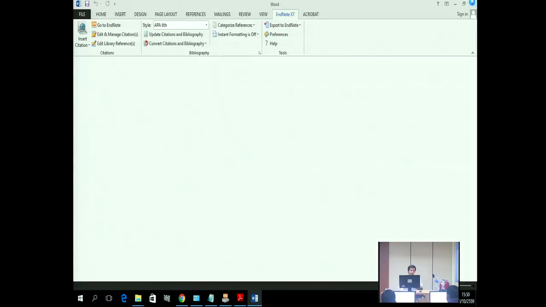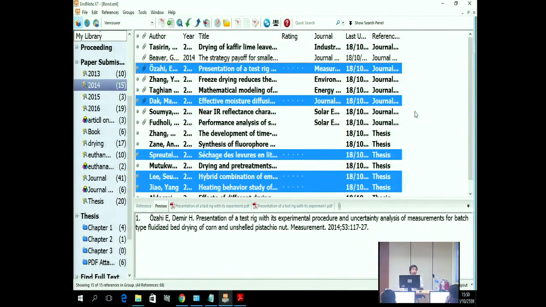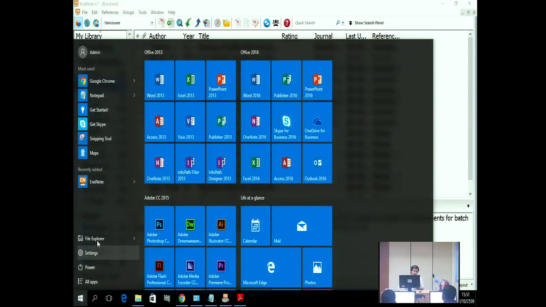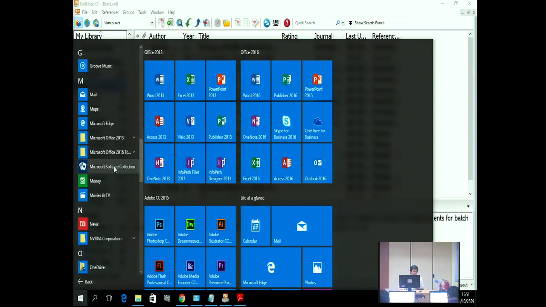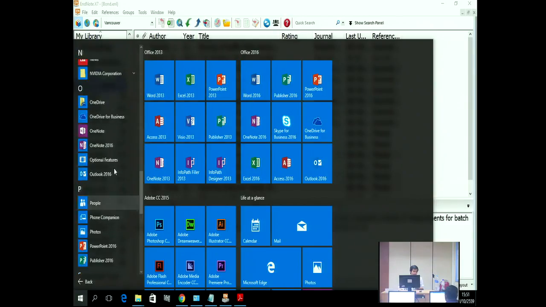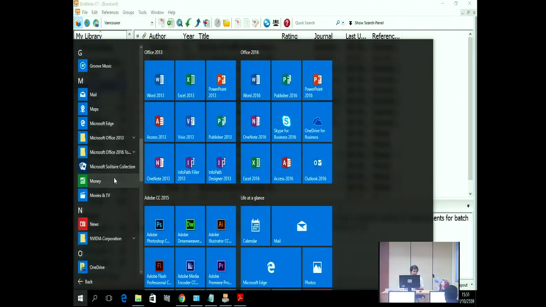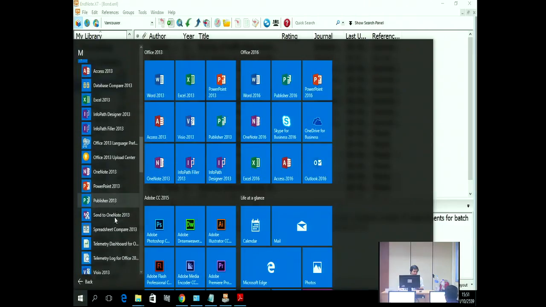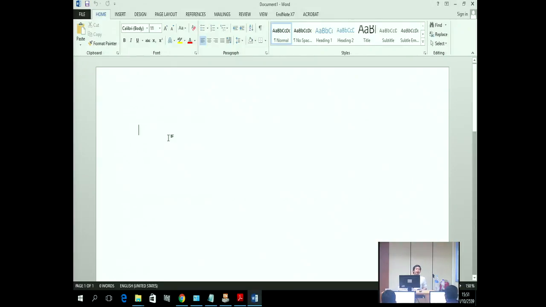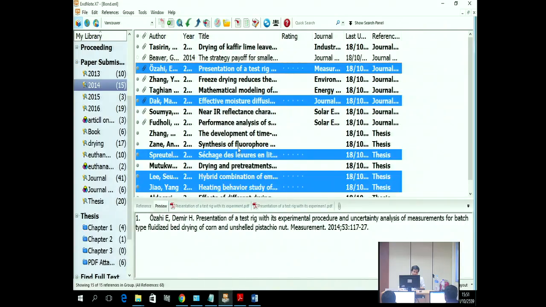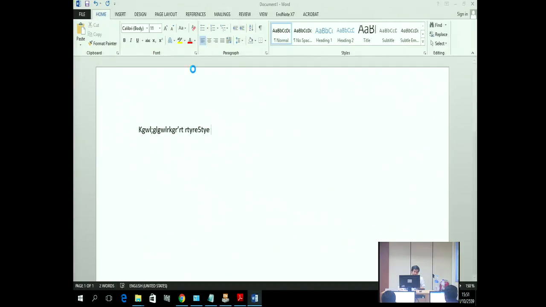Close. And open for chapter 2 again. Open the empty Microsoft Word again for chapter 2. For chapter 2, I'll just start typing again and insert, insert.